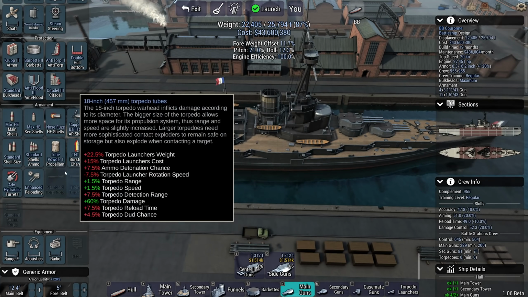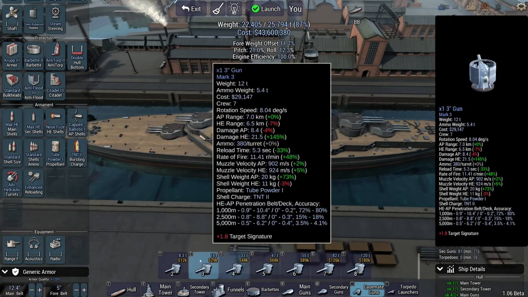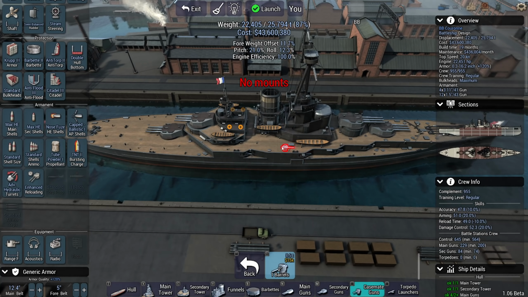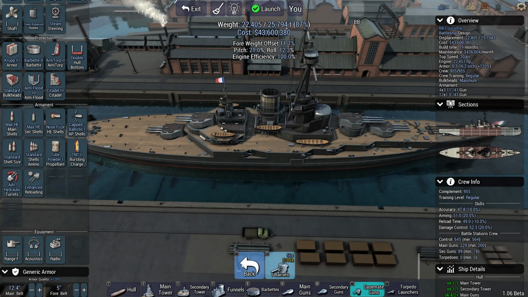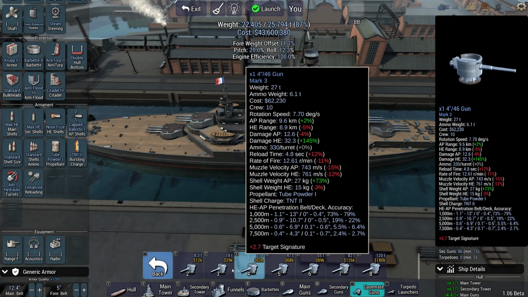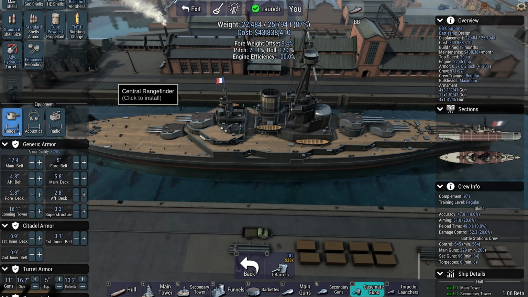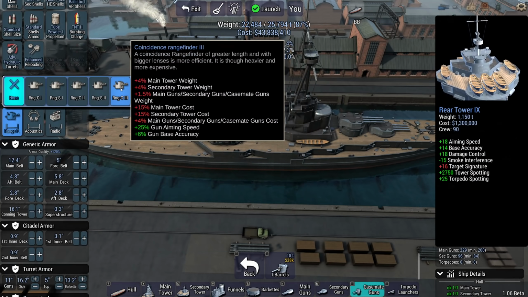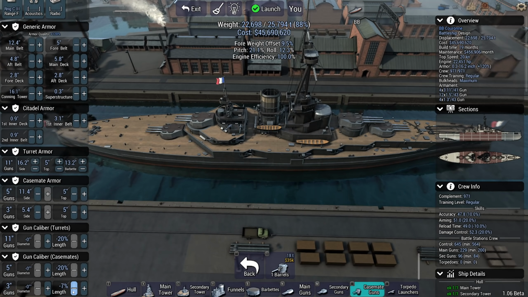All right, what else would I like on this ship? Propellant, 2-powder-1. Why 2-powder-1? Additional gun base accuracy and additional shell pen. Also, even less reload. And let's see, could I put... Yeah, I could put a couple of 2-inchers there. How big is the gun that you can put up there? 4? No. Probably 3 and 2. Yep. Okay, a couple of 3s and 2s. Let's put a coincidence rangefinder 3 on there. Let's saw off 20% of the barrel here.